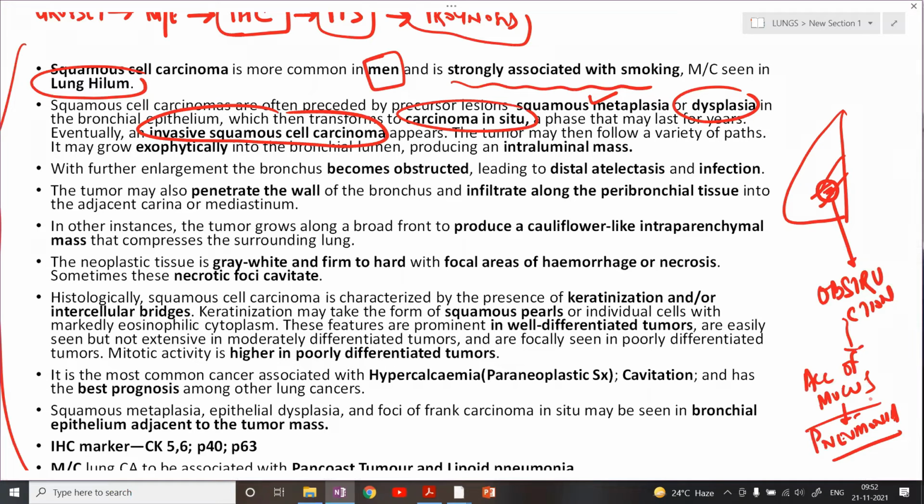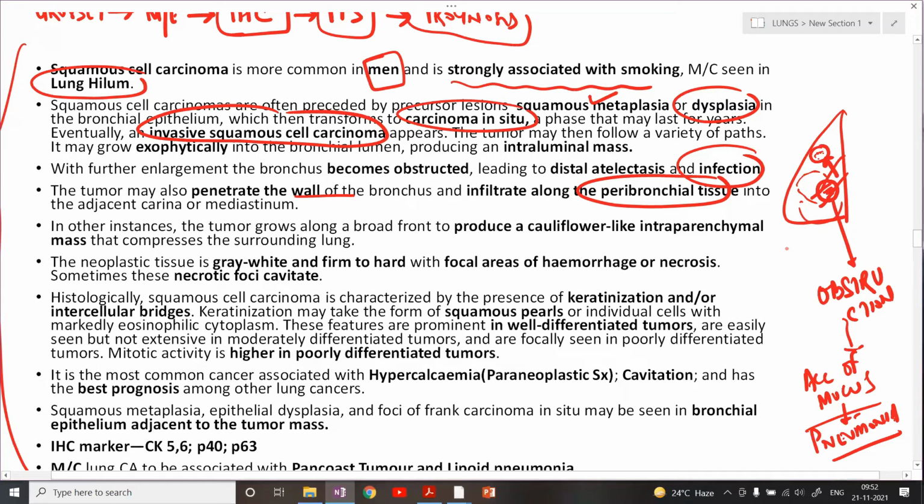Here is the correlation that I was talking about in the previous lecture. So this is one thing. Again, this tumor can actually come out. This is the bronchial wall. It can come out of the bronchus over here. And it might involve the peribronchial tissue around the bronchus. It might cause a lot of destruction, necrosis. So this is very destructive. It can penetrate and cause a lot of destruction. It can cause infection. How it can cause, I have already shown you.